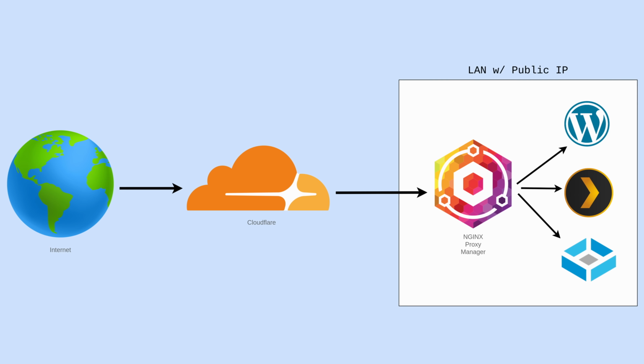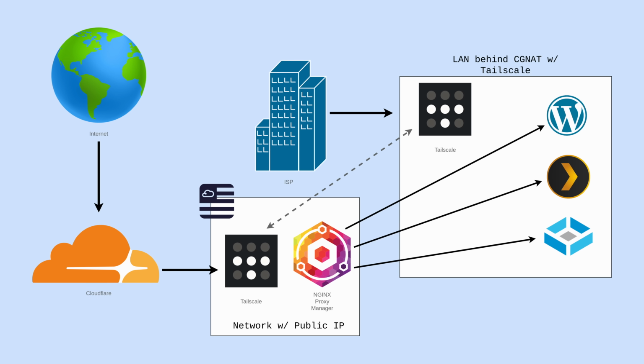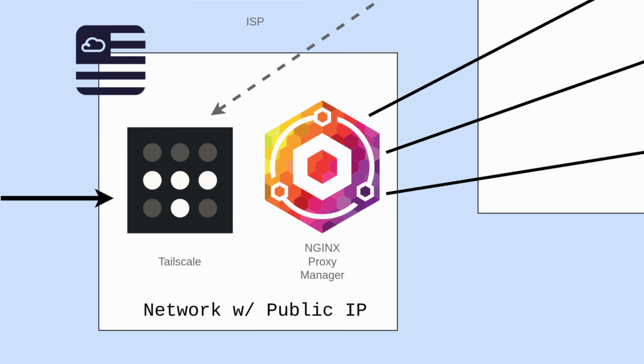If you've ever tried to host something using the standard Cloudflare and Nginx Proxy Manager way and have had no luck, then it's possible you're stuck behind CGNAT. What we're going to do is instead of using Cloudflare's tunnel service to route our DNS records through their own tunnel network, we're going to deploy a Tailscale network on a cloud VPS that we know isn't behind CGNAT and has a static public IP address.